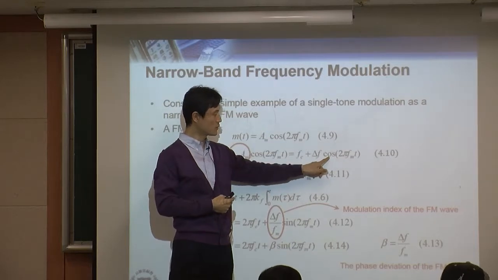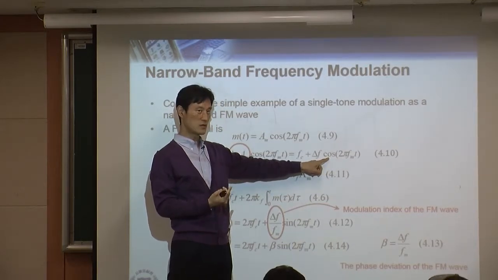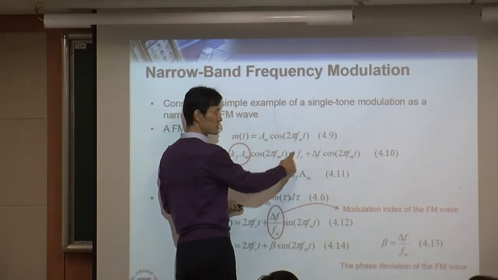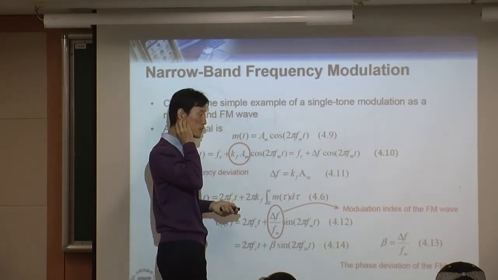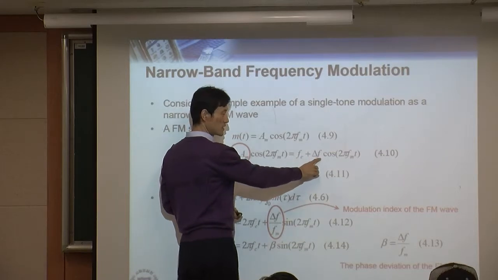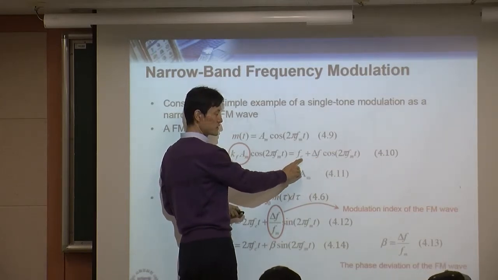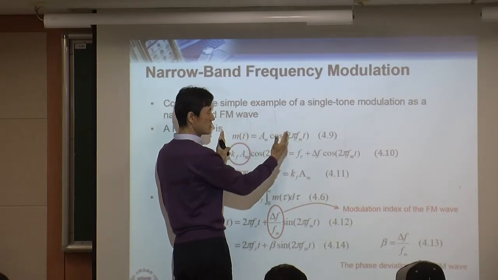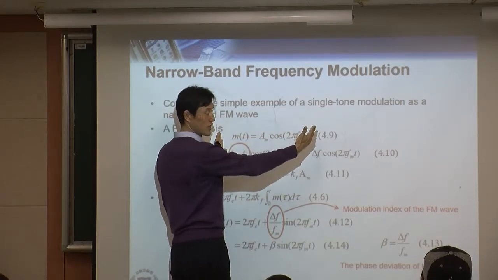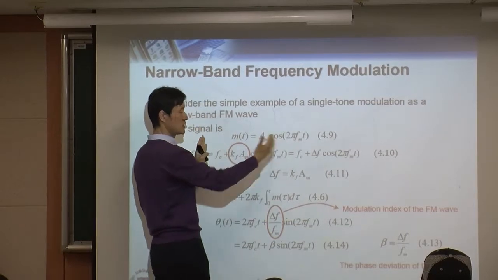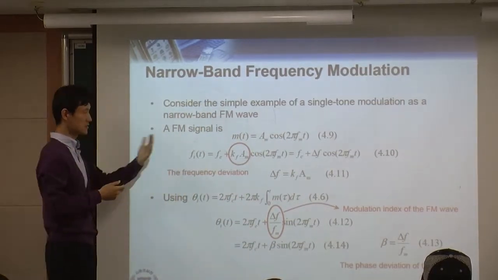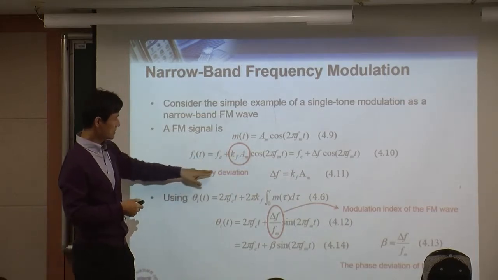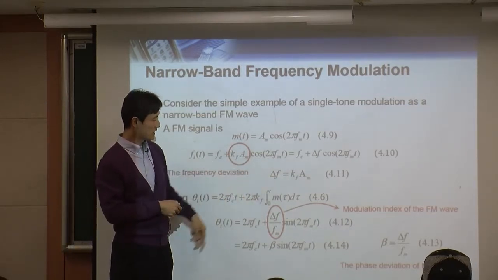Because you see a cosine always has a maximum value 1 and a minimum value minus 1. So the output frequency after you do the FM modulation is Fc plus delta F or Fc minus delta F. So that's the range. The frequency is changing from Fc minus delta F to Fc plus delta F. So that's the range that you see the frequency is deviating. So that's the maximum frequency deviation, right? So we see that delta F is like this.